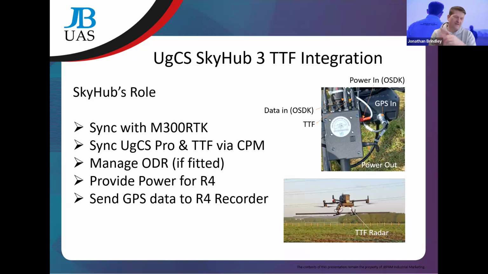For those that know the SkyHub system, you'll see straight away that we're not fusing data with telemetry in SkyHub for downloading to various file types. We don't do that with the R4 because the R4 has its own recording system, or SENSYS in general. They have their own recording systems. We don't take data into SkyHub to fuse for these file types. We simply send out the GPS data to the recorder, and then you're downloading the data from the recorder directly. And we'll touch on that a bit later on, because there have been some developments in that regard as well. So that'll be quite interesting to touch on.